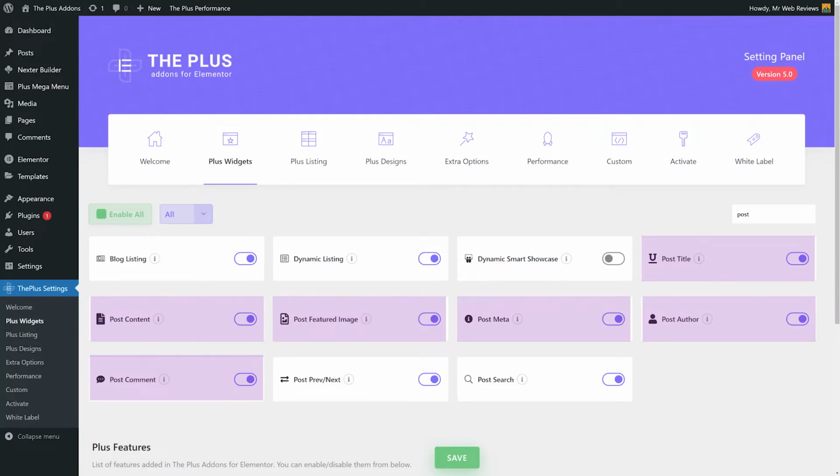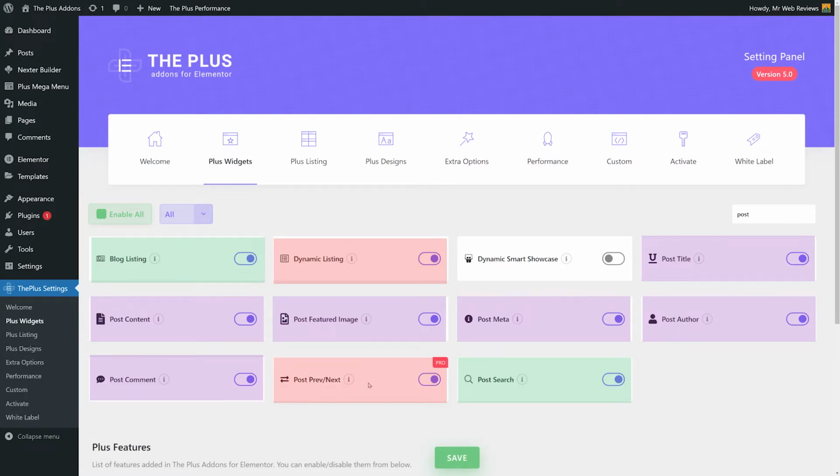And then you can enable some additional widgets as well, such as blog listing and post search, and 2 premium version widgets as well, which are dynamic listing and post previous and next.